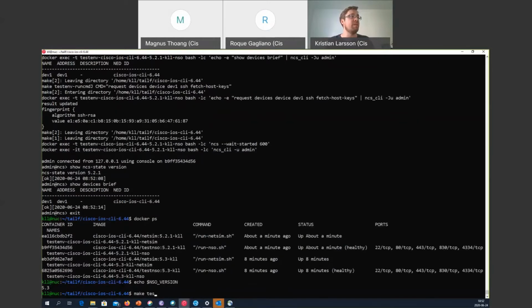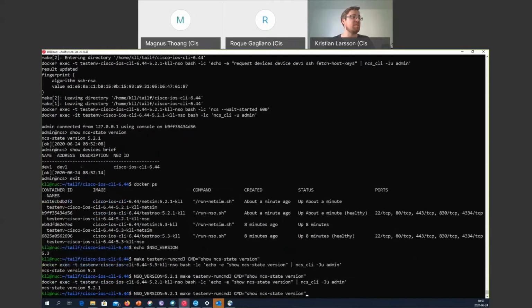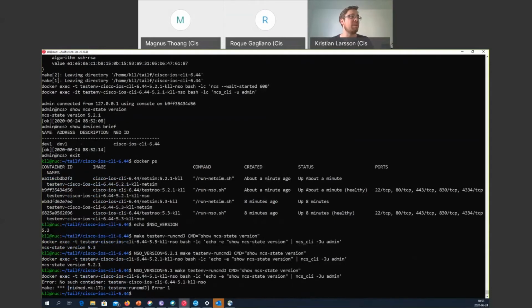So if I run some other command like this, show LCS state version, you'll see that it actually runs on the 5.3. And again, I can explicitly run it on one of the other ones. Just to make sure I'm not faking this, we can run it on 5.1, and there's no such container running.